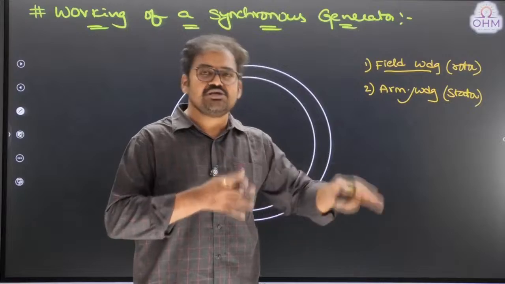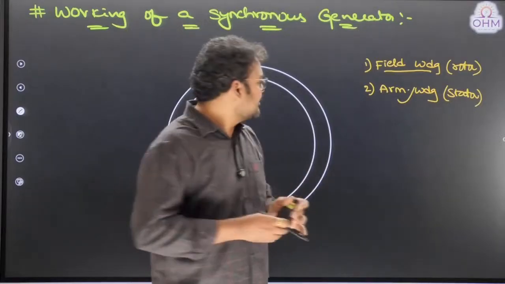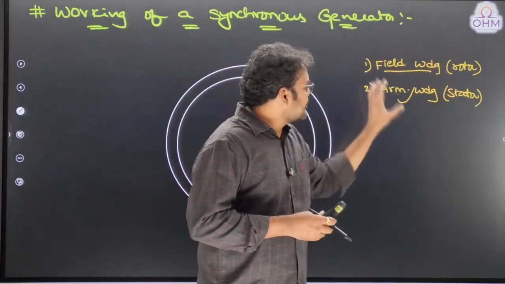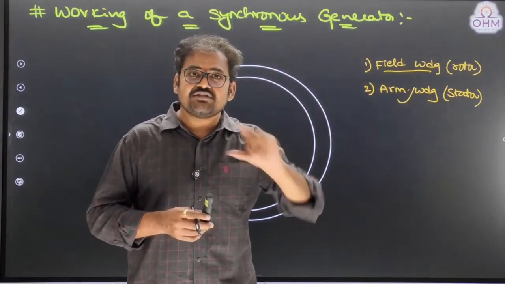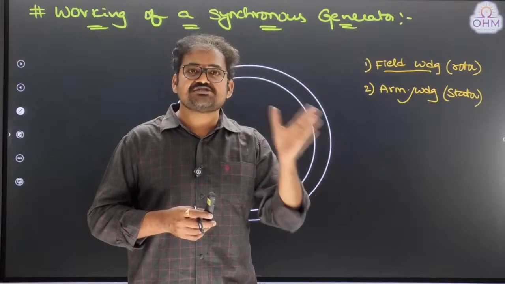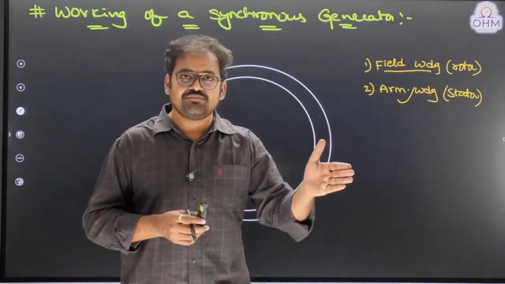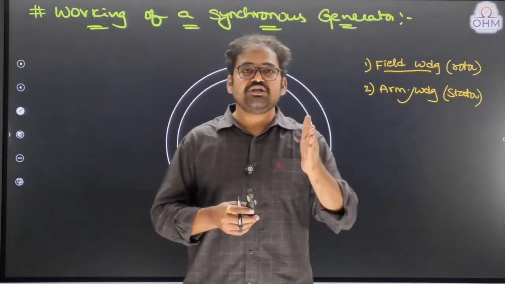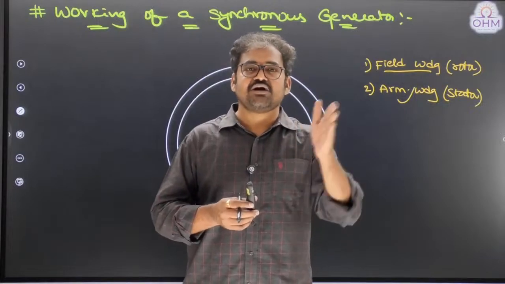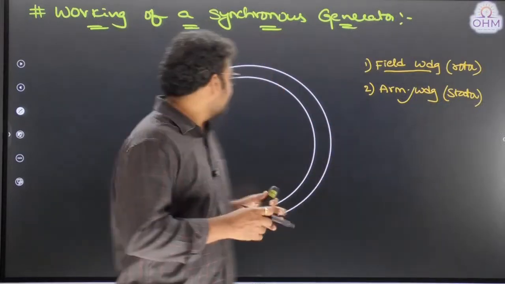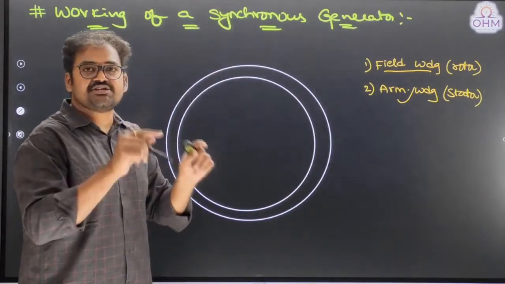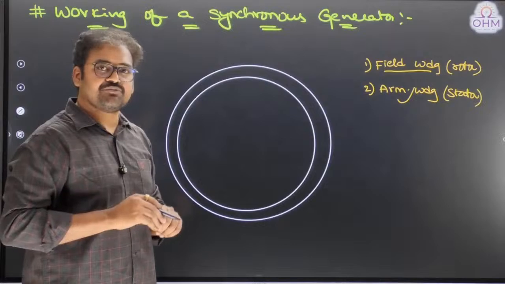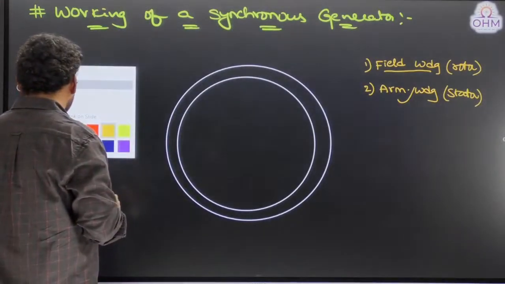But right now, in a synchronous machine, you need to understand that field winding will be on rotor, armature winding will be on stator. And as I said, the output voltage of the generator is from which winding? Armature winding. And I told you already, we need balanced three-phase output voltages. So therefore, the stator must have balanced three-phase distributed winding. Let's see that.